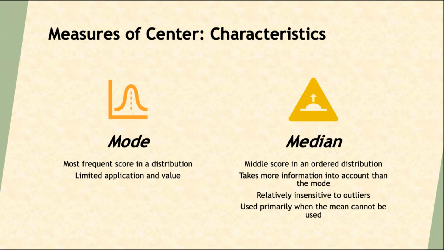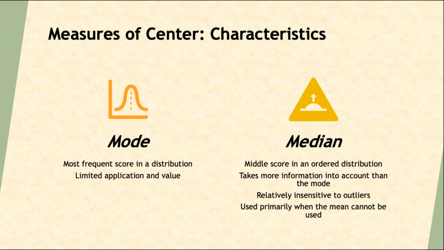Each measure of center has strengths and weaknesses. Also, situations exist in which a given measure of center cannot be used. So the first one is the mode, where the mode is simply the most frequent score in a distribution. To obtain the mode, count the number of scores falling into each frequency category. The response category with the highest frequency is the mode. The mode of the distribution 1, 2, 4, 6, 4, 3, 4 is 4 because 4 is the most frequent score.